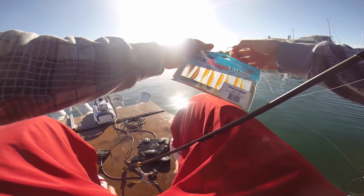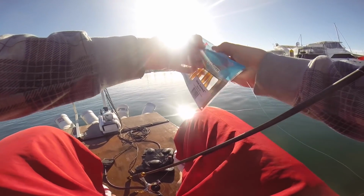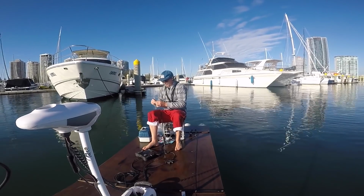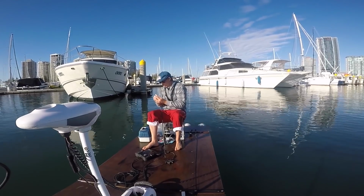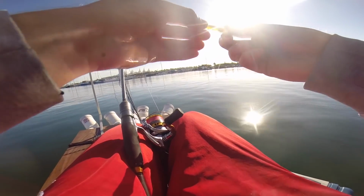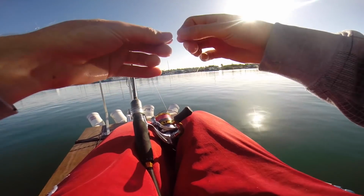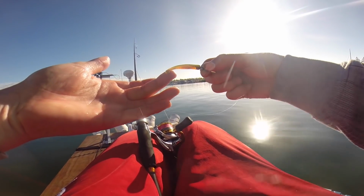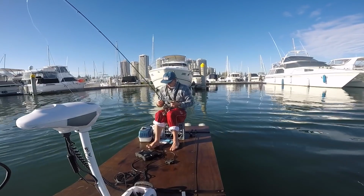Oh, yeah. Don't expect this one to last too long. Motor oil, my favorite color. Dirty water, clear water, you name it, this color works. Just best all-round color. This one doesn't have a tail. What the hell? This one's deformed. Doesn't even have tail action. I hope Z-Man watches this. I got a defect packet. It's got no tail. There we go, this one's got a tail.